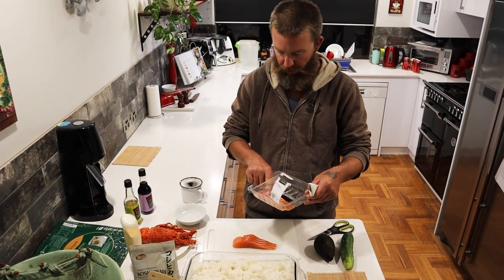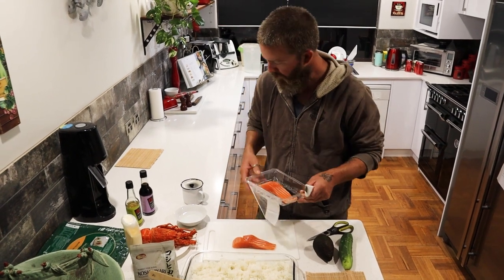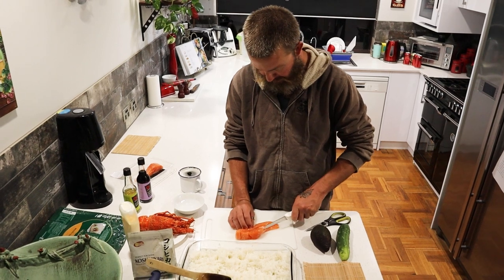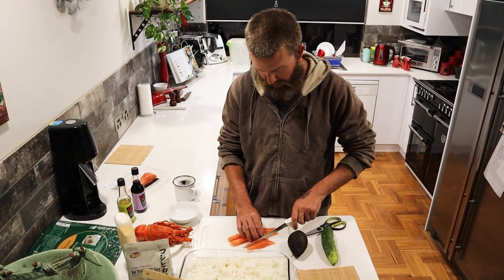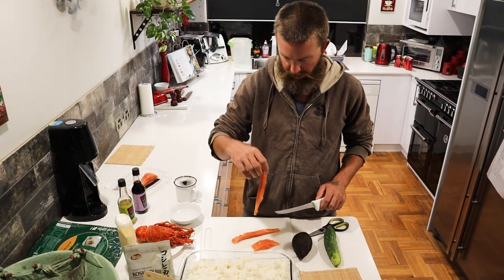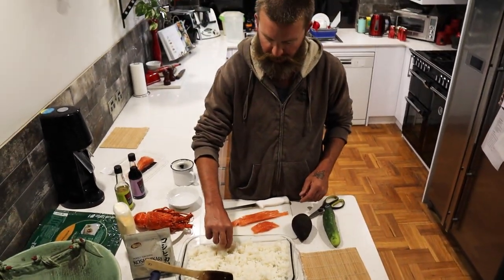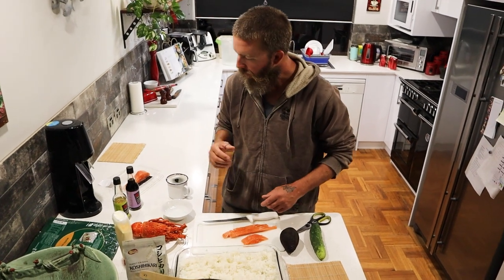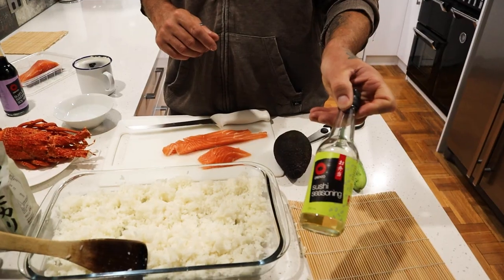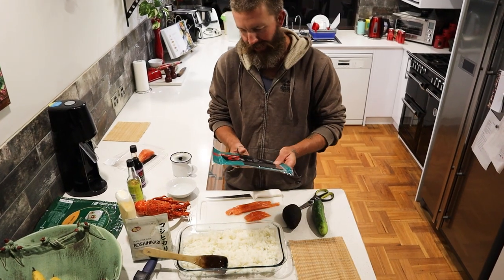skinless salmon portions. We'll start with one. I'm going to cut them into smaller pieces. So the salmon, you're just going to cut up in little squares like that. Kelly has pre-cooked the rice and used a bit of sushi seasoning. The yaki nori.